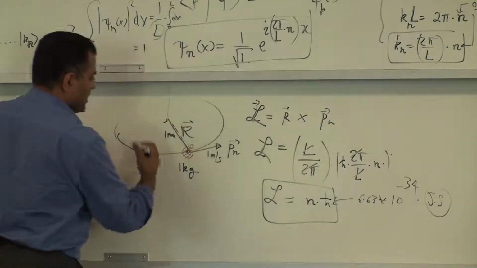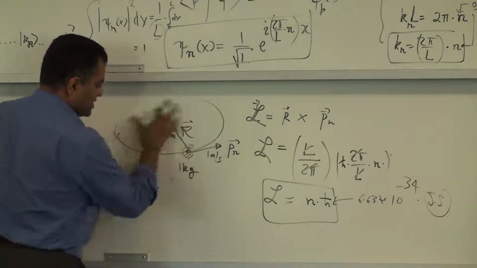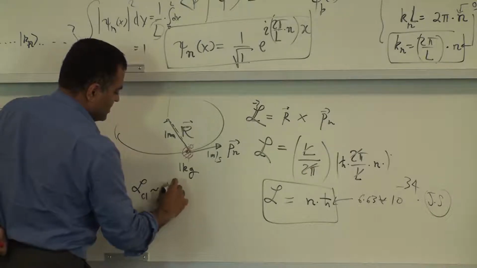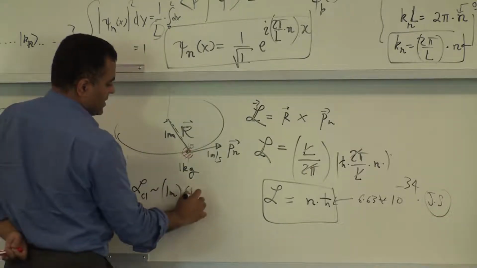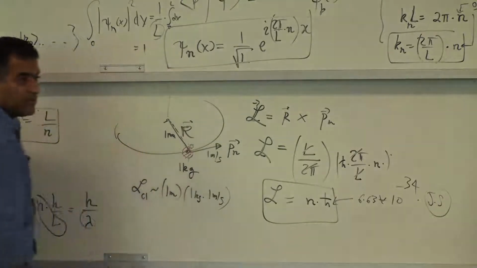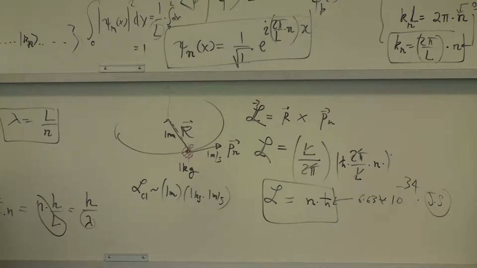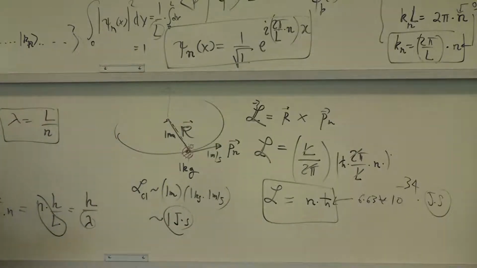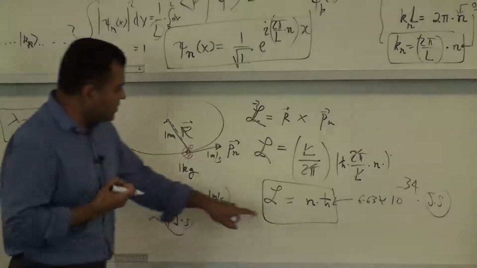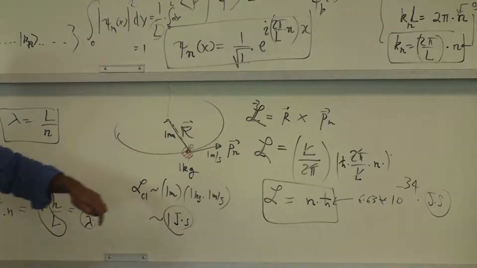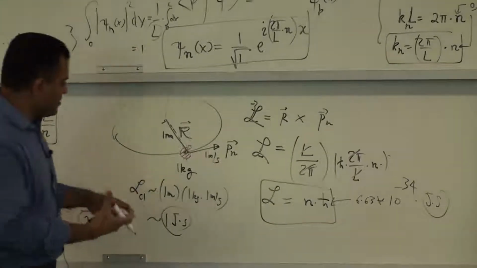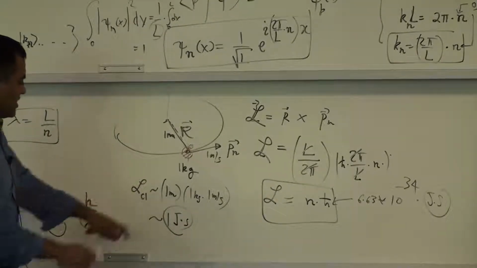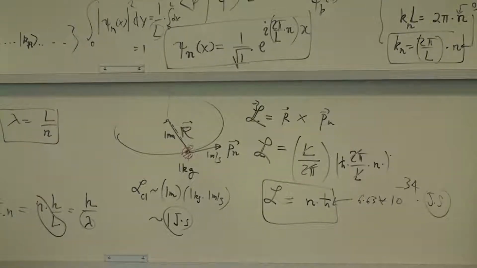And then you can find the angular momentum for that. For this heavier object moving this fast, what's the angular momentum? Well, the radius is 1 meter, and mass times velocity is 1 kilogram times 1 meter per second. So that's the order of magnitude of a classical angular momentum of an object like this, and you can see that it is 1 joule second. So you can compare how small it is, and why it was not discovered till the early 1900s: you couldn't measure this small value. It's 34 orders of magnitude smaller than something that you can easily measure in classical physics.